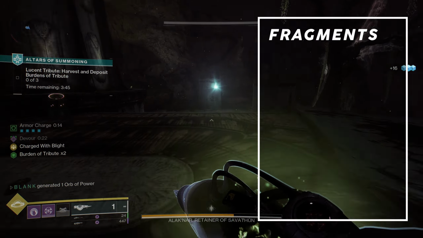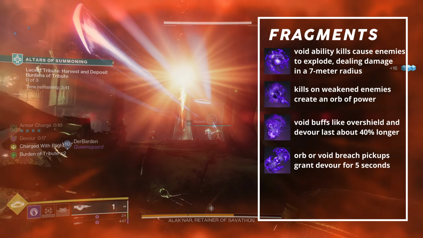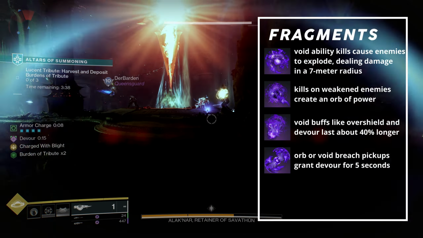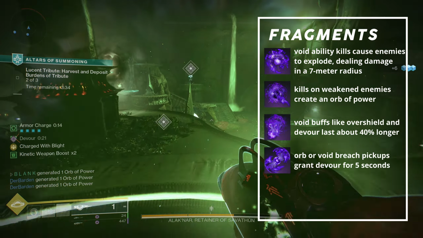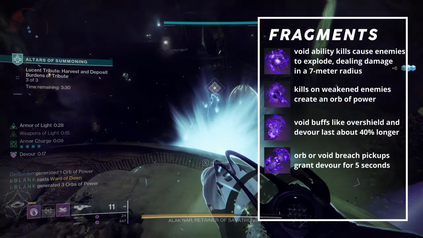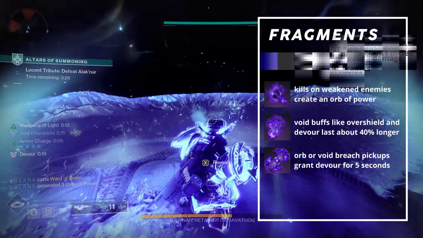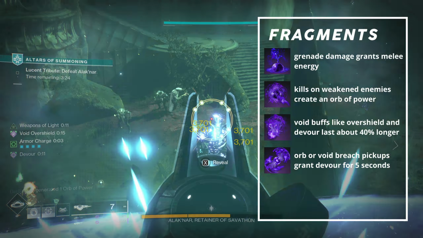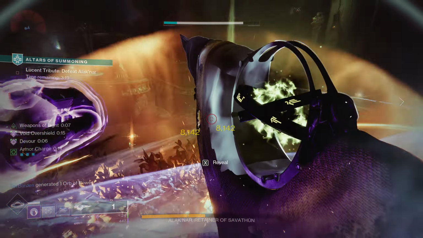The great flavored fragments are Echo of Expulsion, Harvest, Persistence, and Starvation. Expulsion makes void ability kills cause enemies to explode, dealing damage in a 7 meter radius. Harvest makes kills on weakened enemies create an orb of power. Persistence causes void buffs like our overshield and Devour to last about 40% longer. Finally, Starvation causes orb or void breach pickups to grant Devour for 5 seconds. If you don't like Echo of Expulsion, you can sub it out for Echo of Provision, which causes grenade damage to grant melee energy.